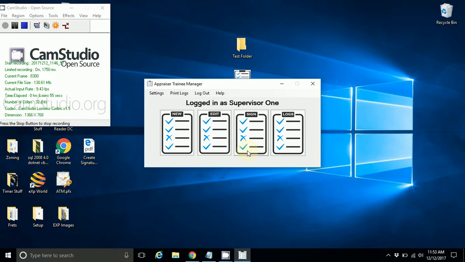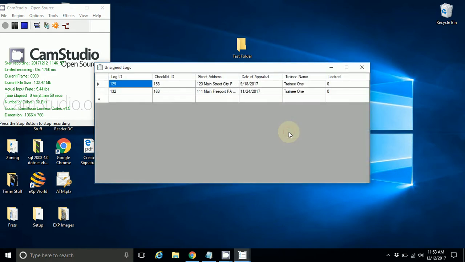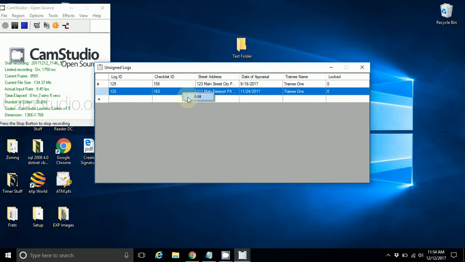Now what happens with that log, since you didn't fill out the log part while you were filling out the checklist part, that log is now within this Logs button. So here it is. It was probably actually this one. There's a few. Like I said, this is a trial database, so there's a lot of data in here that I'm always testing things, and actually all the trial users are also playing around testing out the functionality of the program. So nonetheless, there's 2 records waiting for you to fill out the logs.